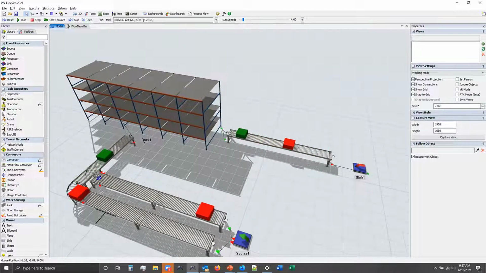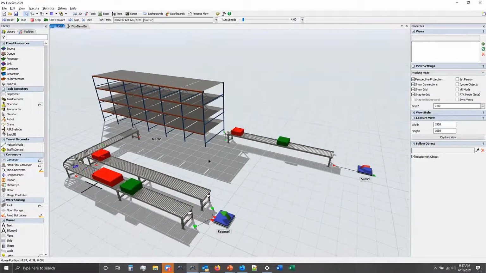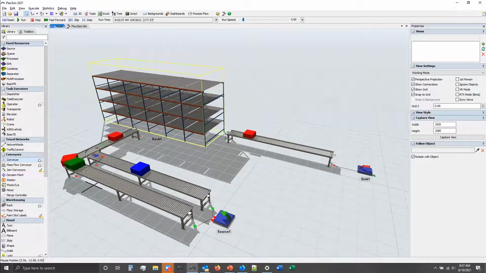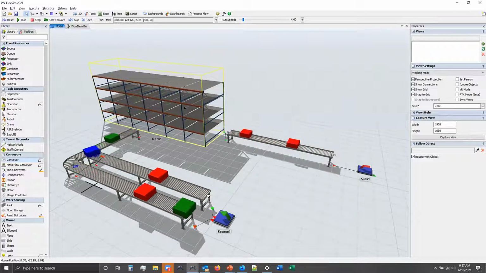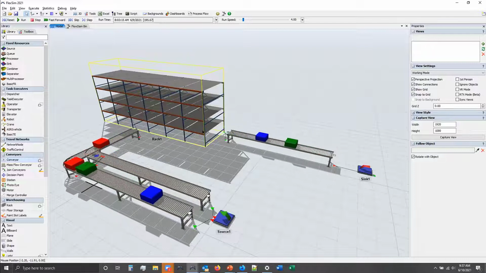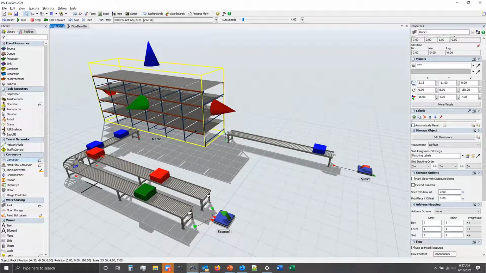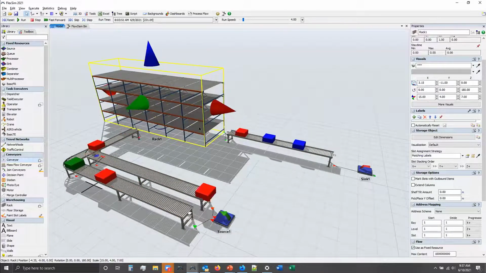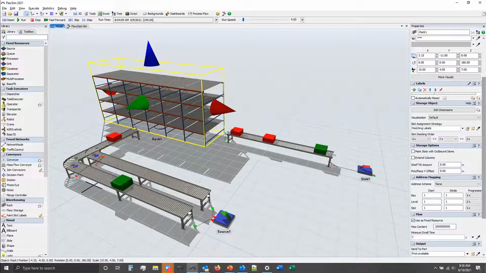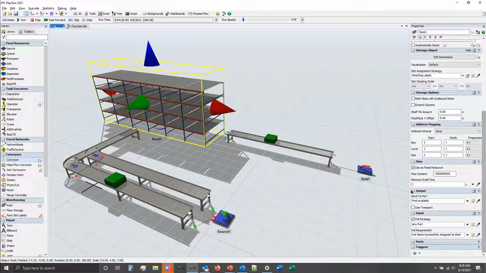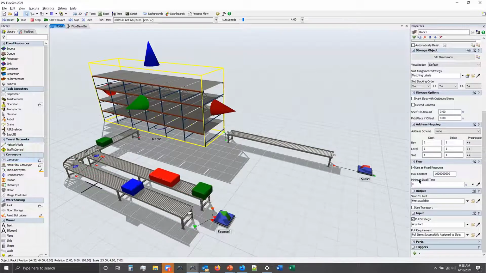Now, the downside to this is that if we want to mimic time that has to be spent in the rack to represent delays associated with picking, we would have to make that something that the rack knows how to do. And we did. So if you go to the rack object and scroll through the properties, there is an option under the flow area that is called the minimum dwell time.